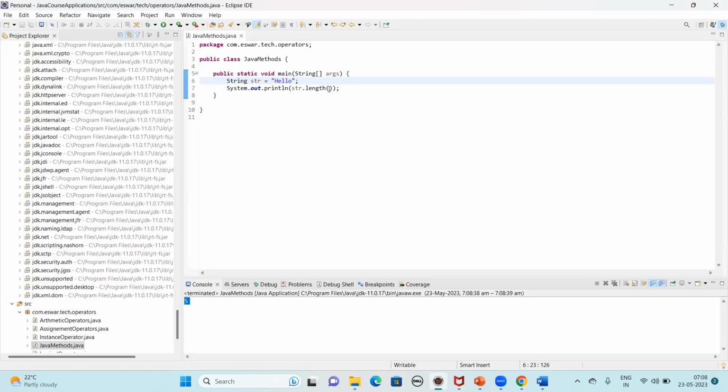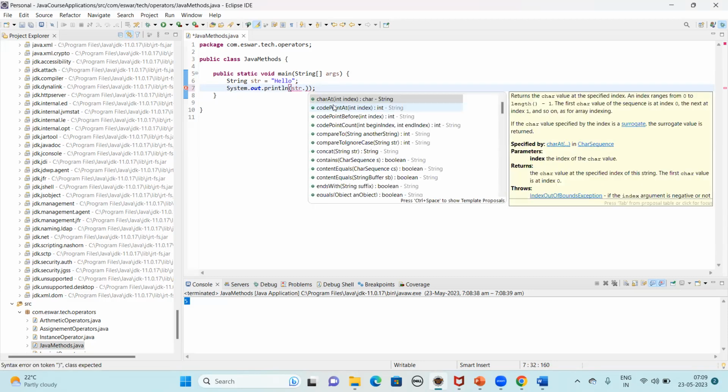So its size is 5, length is 5. The same way you can also have other methods, right? Depending on your situation and scenario, you call the method you want to consume. If you want to check whether the given string is blank or empty, you get boolean values back. But if you want to evaluate a boolean condition for the given string, then you can go with the boolean methods.